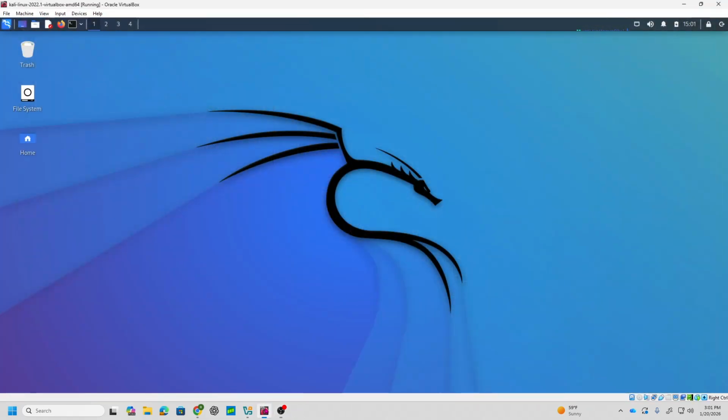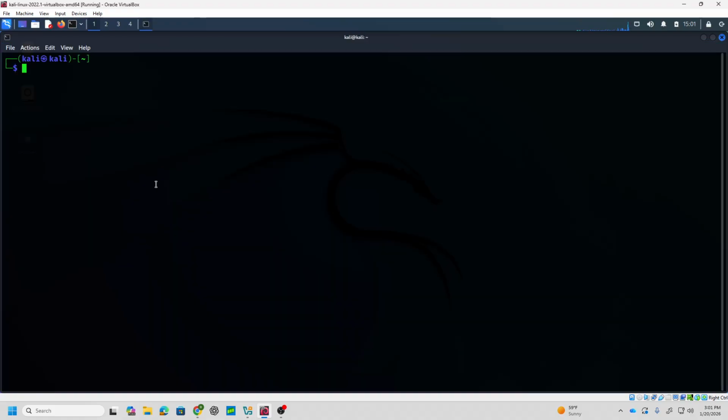All right. So here on Kali Linux, let's go up to the top and open up a command prompt. I want to type in sudo su, and I'm going to give it the password. Then, let's start with what network we're on: ifconfig.